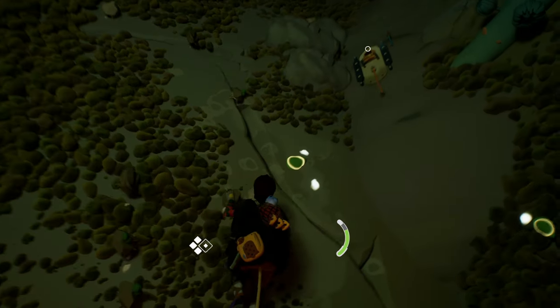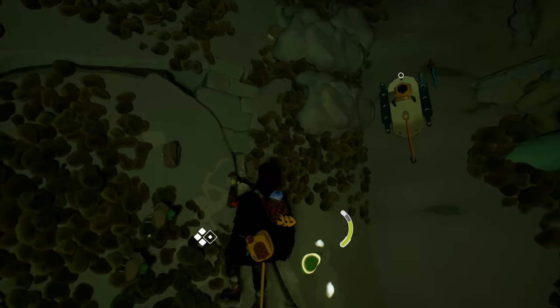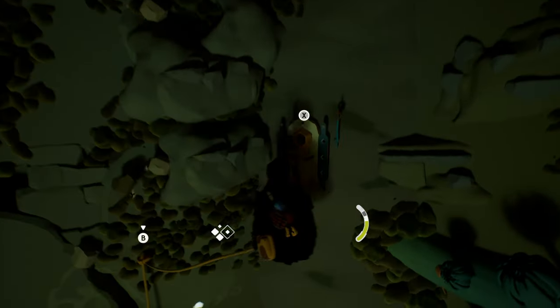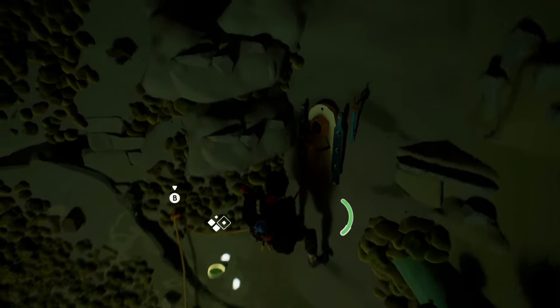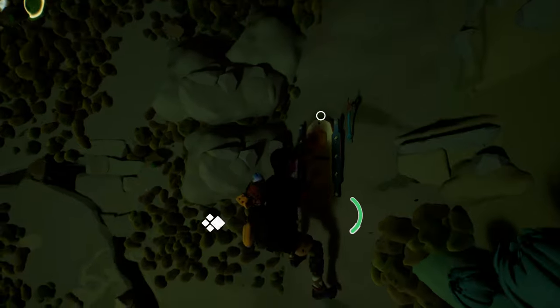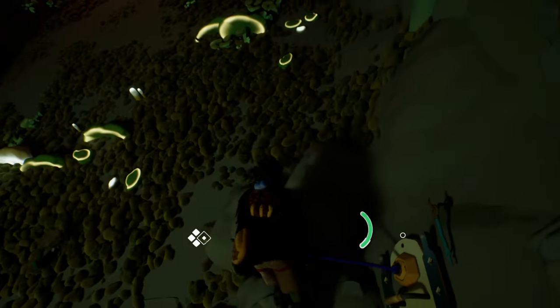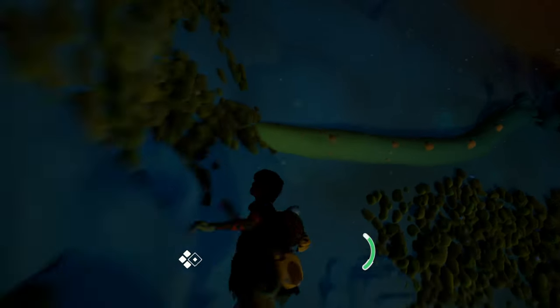If you do feel like you're going to fall or something's not really working out how you thought it was going to work out, it's not a bad idea to just place an anchor. That way, if I do this jump and I were to miss it, that anchor would have very easily caught me. All right, so now that we're at our first relay point, we can continue climbing up a little bit further here. There is a vine just above the relay point.